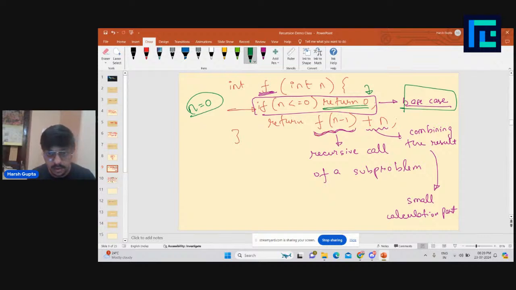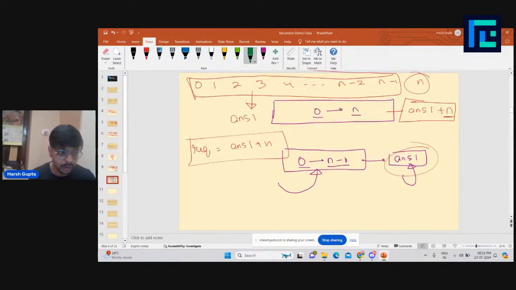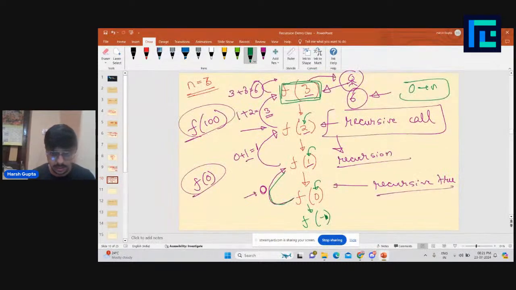It will simply return 0 from here, and it will return the value to the recursive call. Like over here, it returned 0 to this f of 1. So I need to decide these base cases, and you can understand the gravity of this by looking at that if f of 0 would not have returned 0, we would have made a call to f of minus 1, and that would not have been feasible, right?